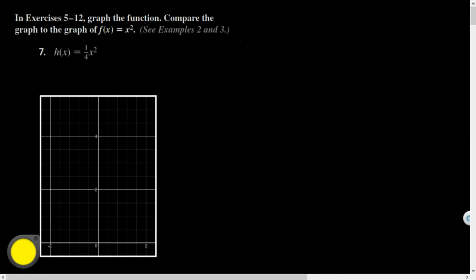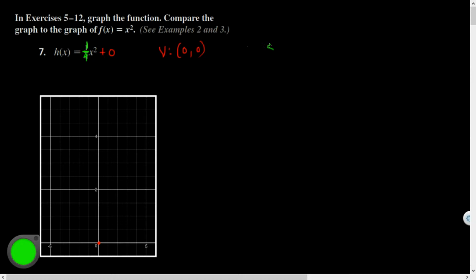We're going over some of our homework problems with these steeper slope situations. Let's see. Graph the equation. Compare it to f of x equals x squared. First, we should figure out where the vertex is. Notice this is a plus 0, so the vertex is 0, 0. I'm going to plot that point right here. And the number in front of the x squared is 1/4.